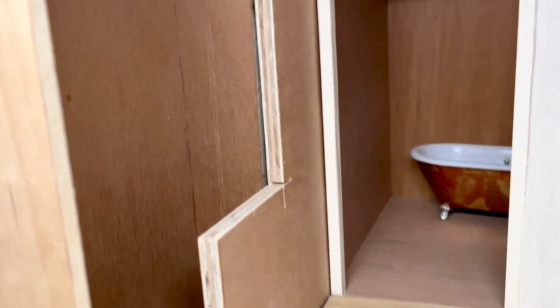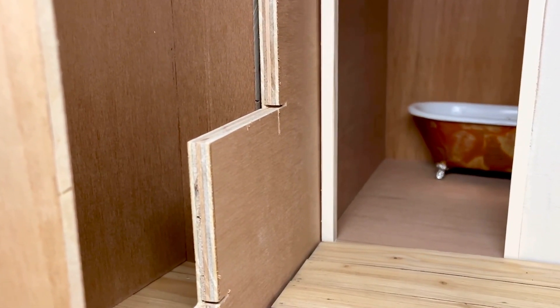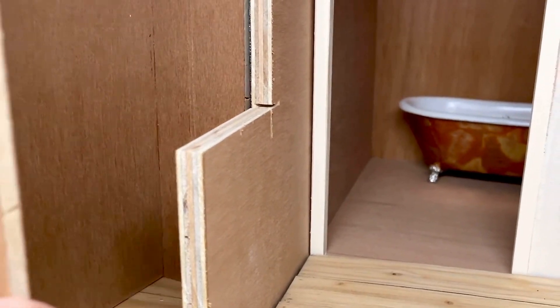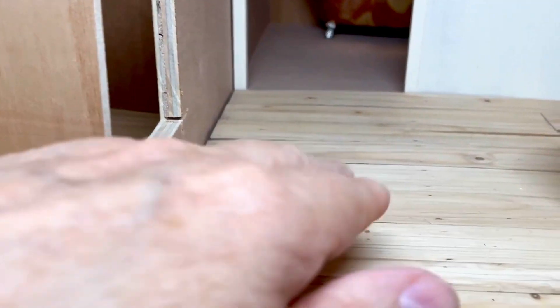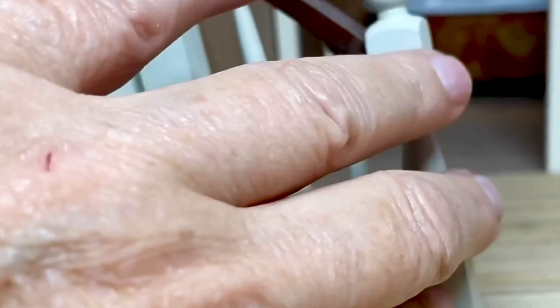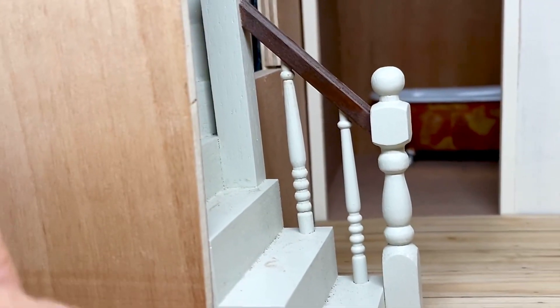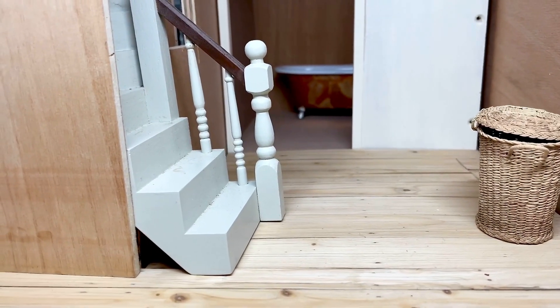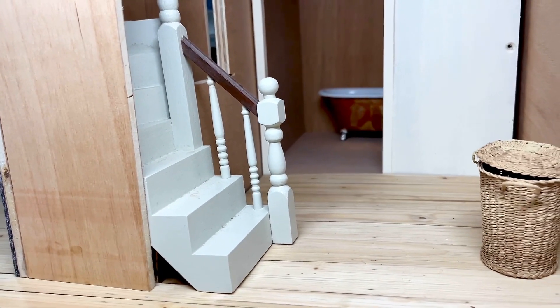And this hole right here is going to be a staircase. As you can see, everything is still loose — the floors are not attached and I still have to do a lot. I don't know if I'm going to use these stairs, but it will be something like that — something like that. And then we have a little something to cover that as well. I don't know if I am going to use those stairs, but it will be something like that.